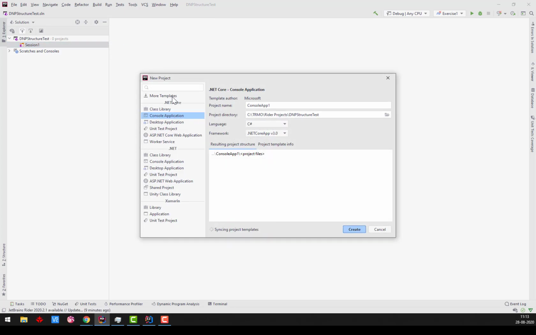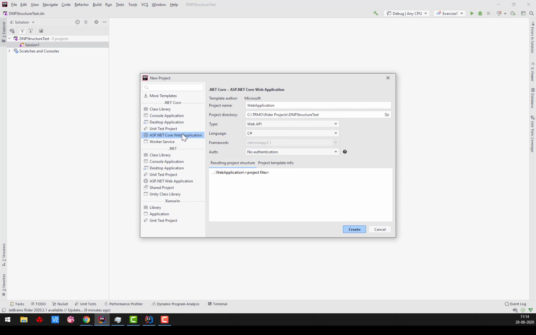I will just create a new project. You can see you have a bunch of different project types. This is a library, so this is functionality that can be imported into other projects. This is your very basic application. We'll be using ASP.NET Core web applications, so you can create different types of web applications, React, Angular. We'll be using Blazor later on. There's a bunch of different stuff you can do here. There's also .NET and Xamarin, which are different things. We'll be focusing on .NET Core.